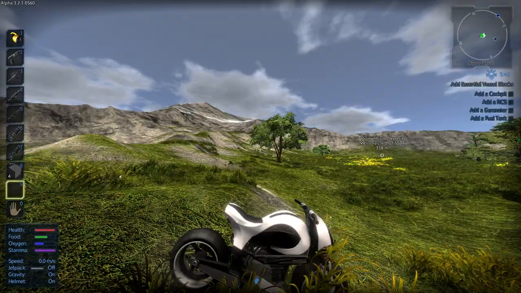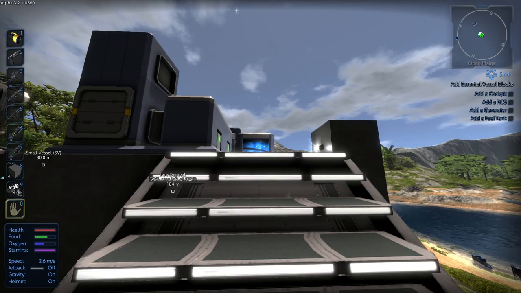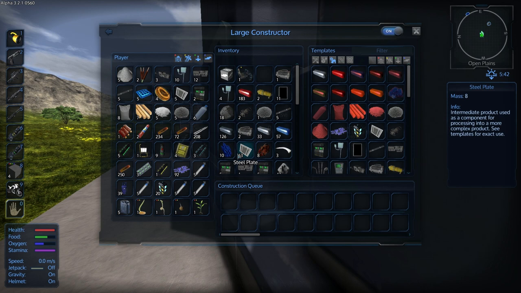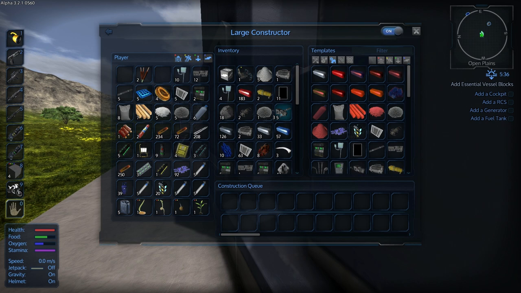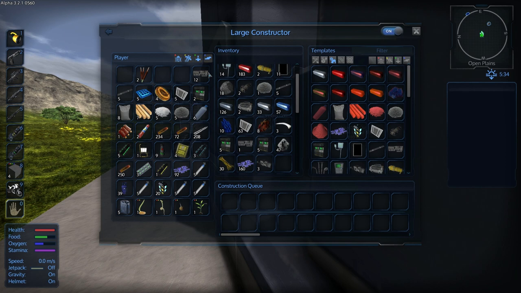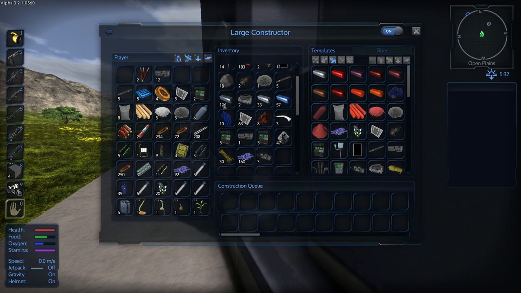And I'm not overly creative with the base. At this moment it's just functional. So let's put all the stuff back in there. We don't have any rock dust, yes. Still need to find out how to create rock dust from rocks, but where do I get rocks from? I tried mining rocks, but that doesn't work.